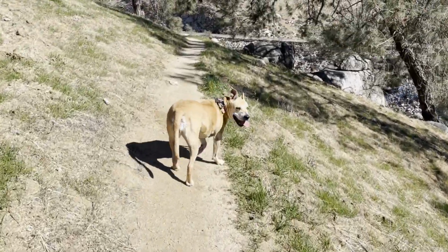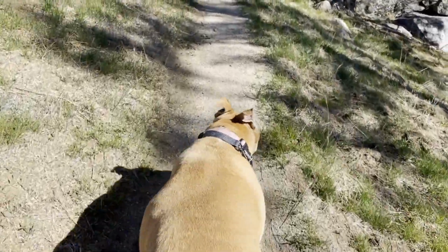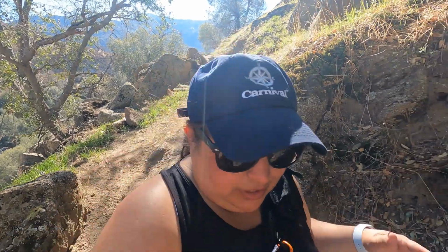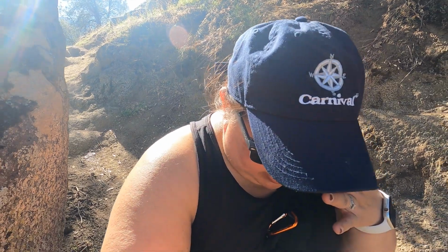Sadie, slow down. Good girl. Okay. So we're almost back. It seemed like it went a little faster this way, and I think it was because I was comfortable not having to hold the leash as much with her, knowing that nobody else was on the trail. Otherwise, yeah, I would keep hold of her really tight because I don't trust this girl. Anyway, we're almost done. I think we have about 3/10 of a mile left. Then we just have to cross back over the highway, and we completed our hike. Kind of excited. I don't know if I want to take her down to the river for a little bit. I may do that. See if she gets in.